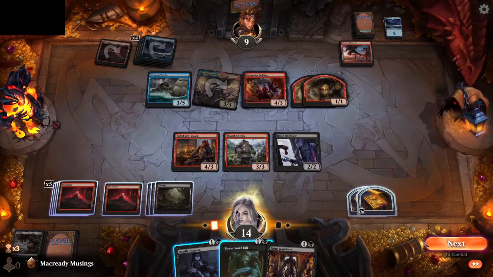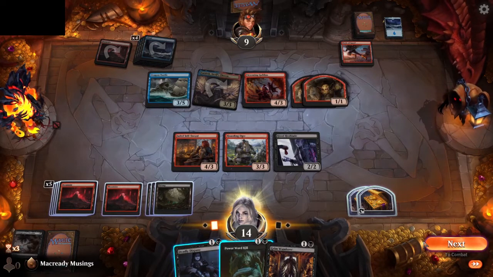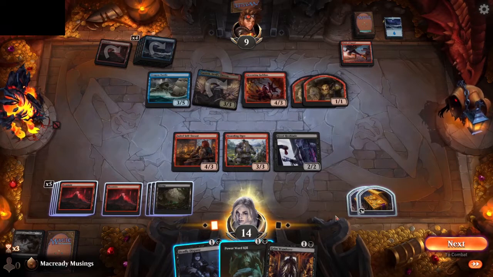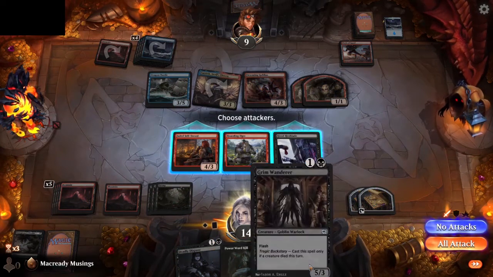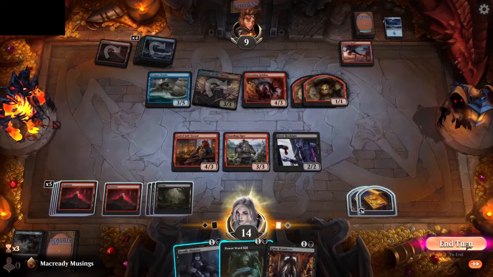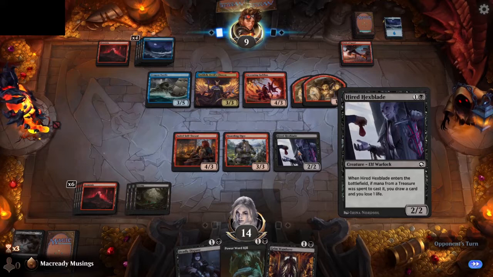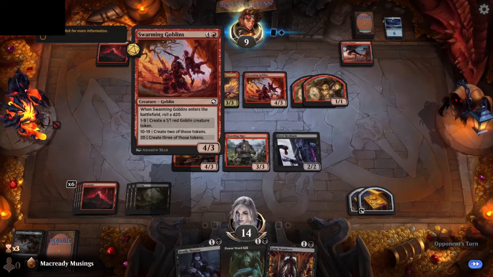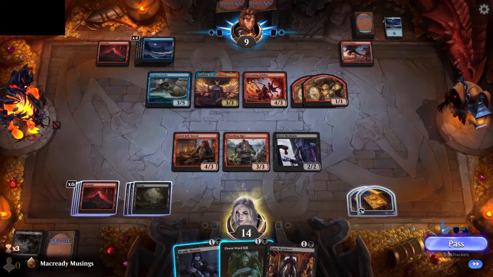Oh, I'm Warlock class 2. Yeah, I think I do still have ways of turning this around. I say turning this around. I'm not in that dire straits. And obviously, that's my Grim Wanderer in my hand right there. I may Power Word Kill their Swarming Goblins. Let's see what they do.